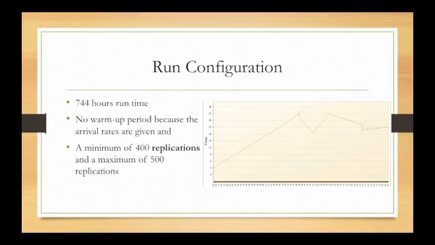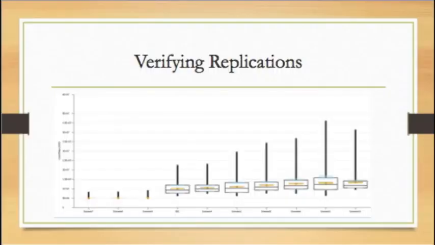We ran the model for 744 hours to simulate 1 month of oil rig operation. The graph shown shows the number of entities in the system. Some entities remain in the system when the run ends because they are demanded at the same time or just before the time the run ends. We concluded that we do not need a warm-up time due to the given arrival table. We experimented with the number of replications and chose a minimum of 400 in order to balance sampling error with our actual runtime in the simulation experiment, as shown by the s'more plots.